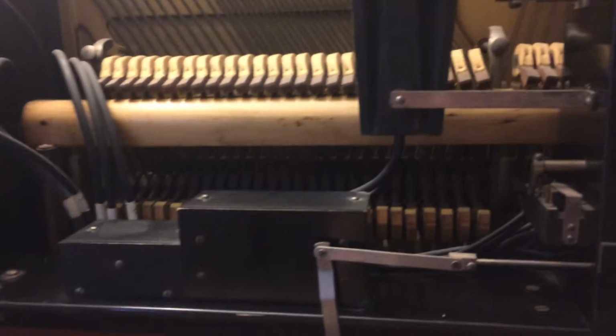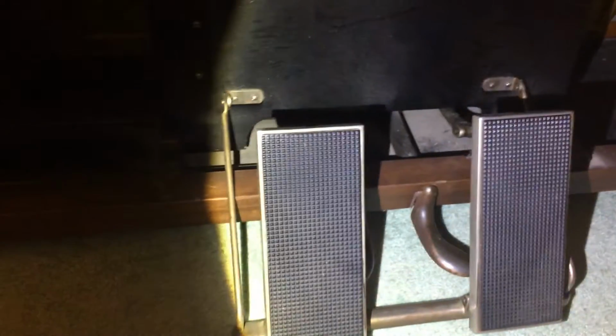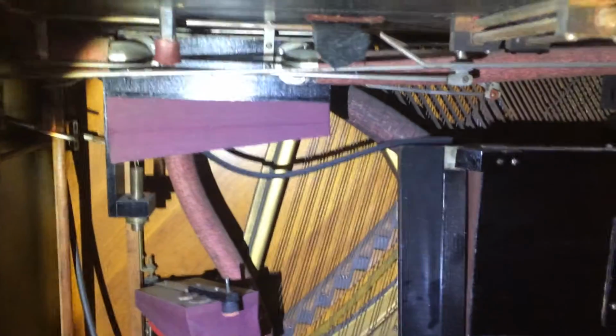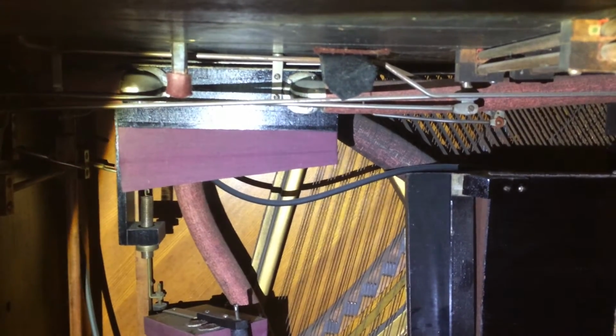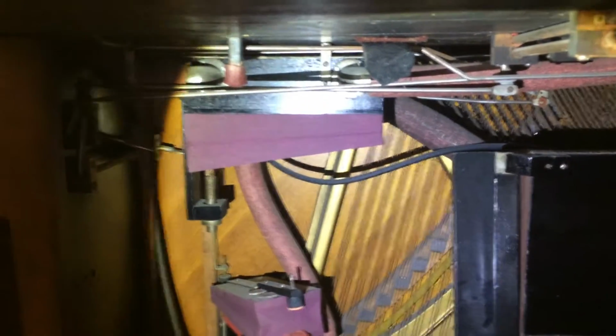What else? It's hard because I'm still figuring it out myself. Basically, all right, now I'm gonna get the flashlight and we're gonna go down under here. If you come down here, underneath, there are your pedals right there that you push. Behind that big black thing hides the main bellows, and that feeds those two little guys up there, which in turn kind of split the air to drive both the tracking bar and the action of the keys. So we've got that, and if you can see, it's incredibly intricate with the levers and the hoses and everything else. This is a model of ingenuity, really.